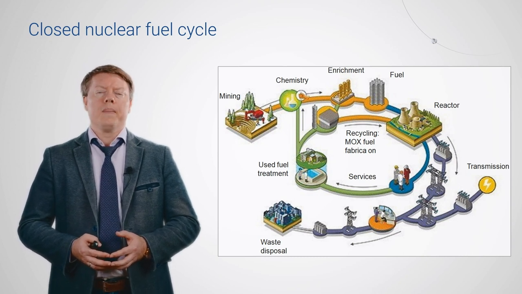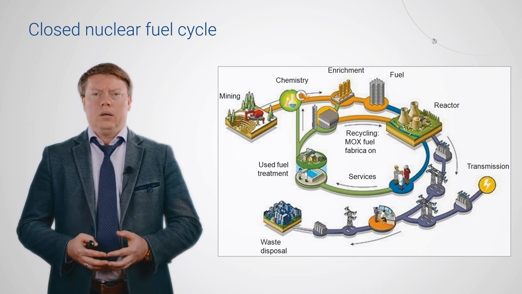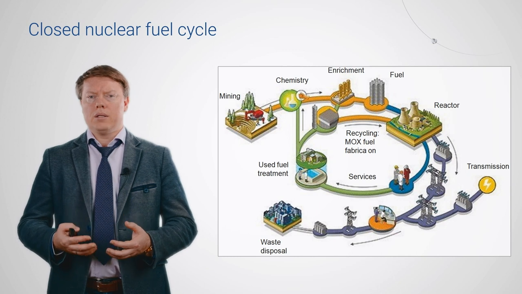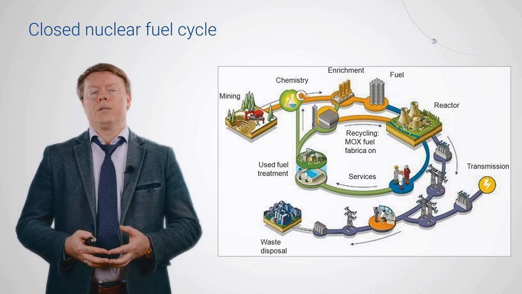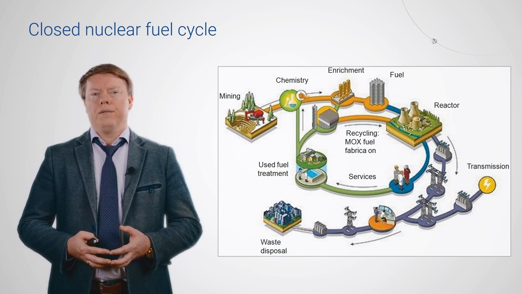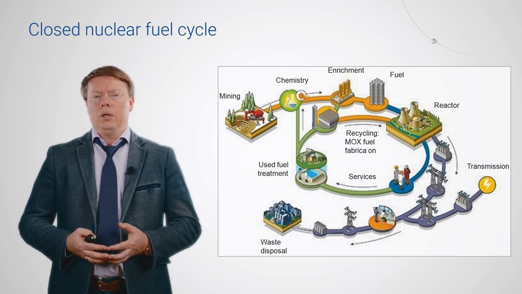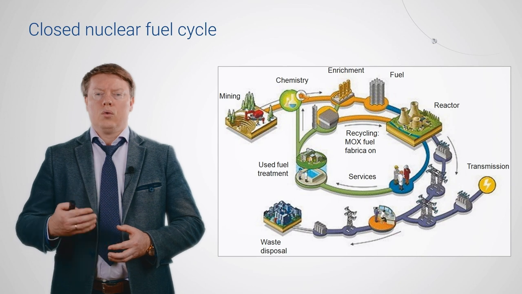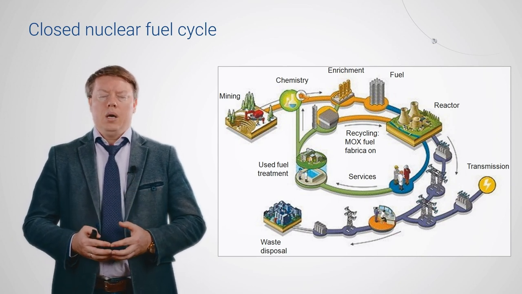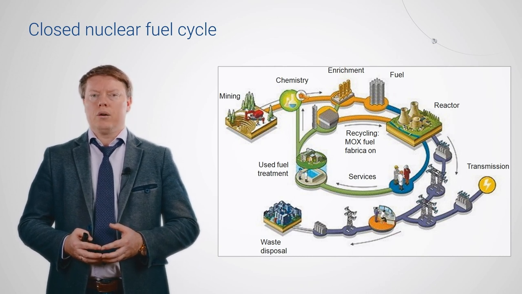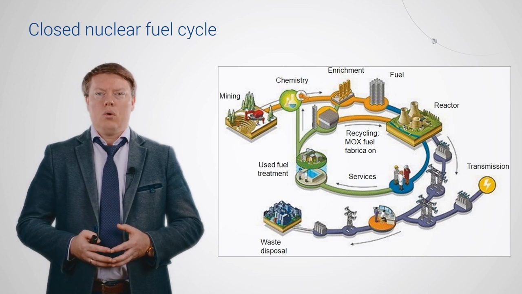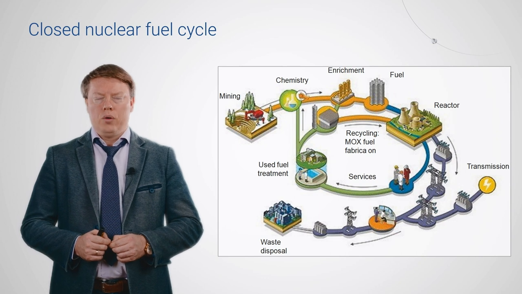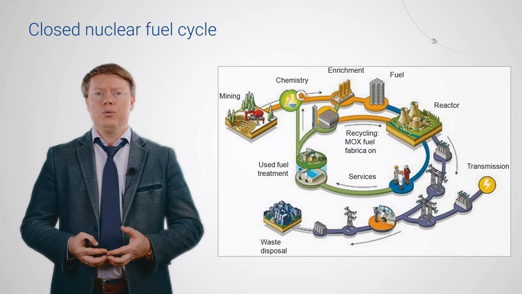And this is so important, because if all the world exploits nuclear reactors using only dioxide of uranium, the main isotope uranium-235, this fuel will be enough for only the next 50 or 60 years. It's such a short period of time. And after closing the fuel cycle, we increase this time to 200 years, 300 years, and involve all types of isotopes, and involve the waste of nuclear technology inside the process to produce energy.